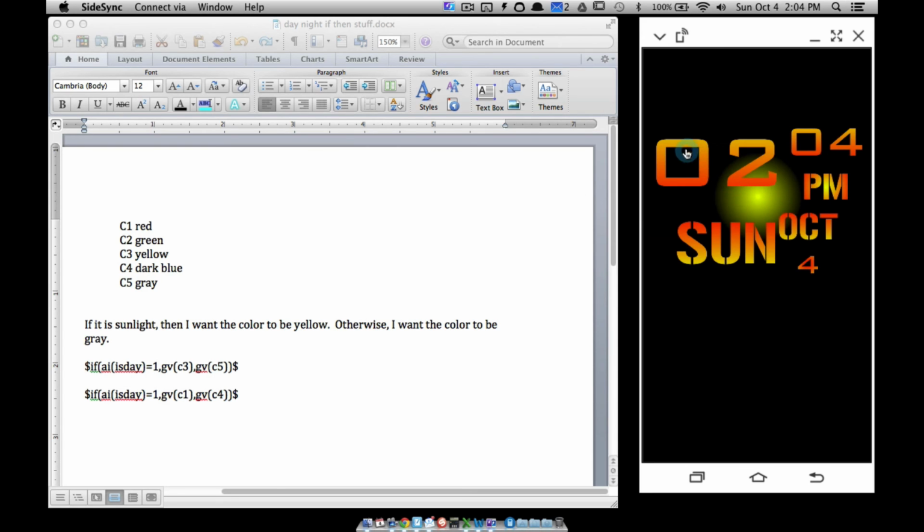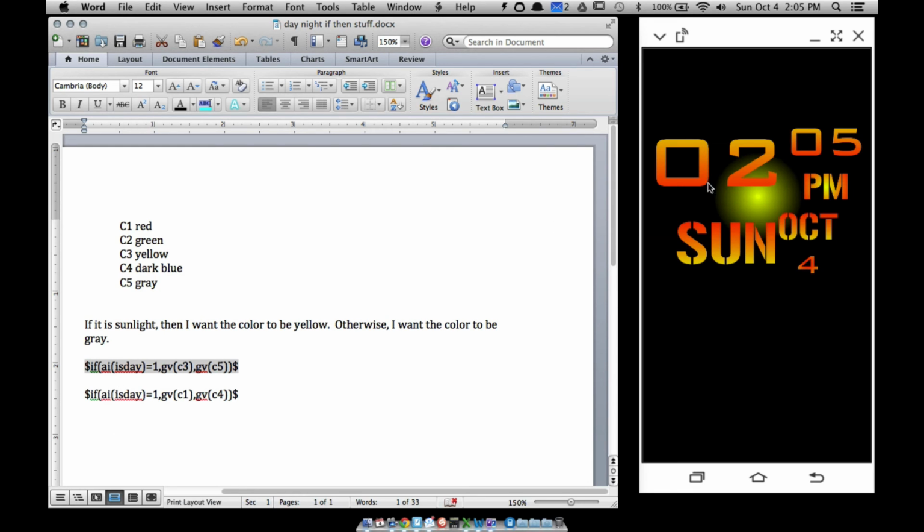Notice how this up here is yellow, this here is red. This is red, this is yellow. And what I did was I said, okay, for my fill color, for these top pieces at least, the 205 that you see, if it is daylight, I want to return a yellow color. If it's not, I want to return a gray color. I'm going to show you how it changes right here in a second, but then I had to go back and do the same thing for my gradient.